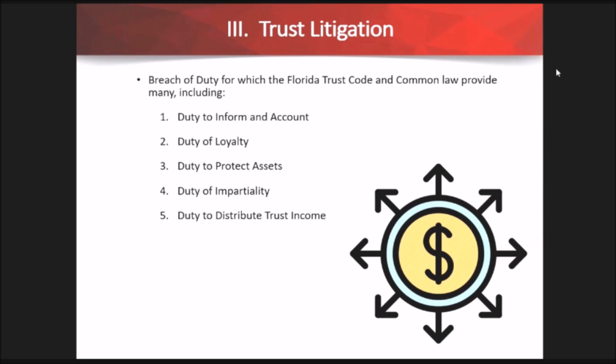Let's look at breach of duty, a trustee's duty. The duties arise under the Florida Trust Code, which lays out specific duties, and the common law provides many of them. And I try to put the 5 big ones there. The first one is the duty to inform and account. It's very similar to the duty we talked about in probate, and it starts with your statutory notice. You have a duty of loyalty, and you have a duty to look out for the best interest of the trust and the parties of the trust as opposed to your own. It specifically provides that even if the trust instrument doesn't, the law provides that you have this duty.